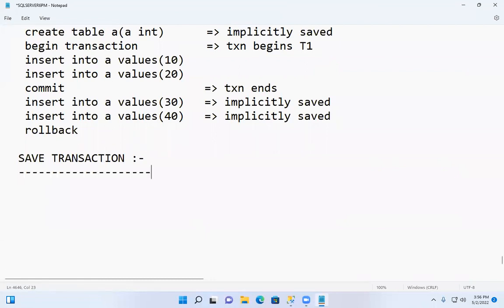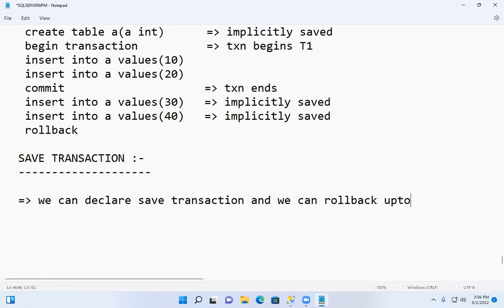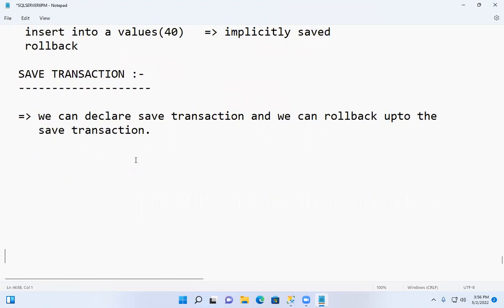What is save transaction? We can declare a save transaction, and we can roll back up to the save transaction.